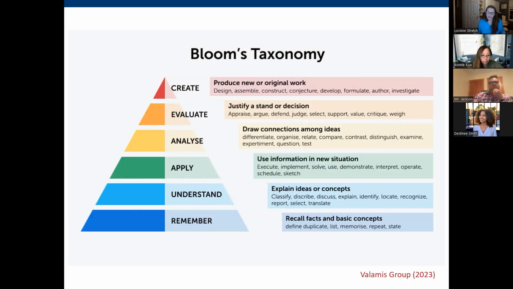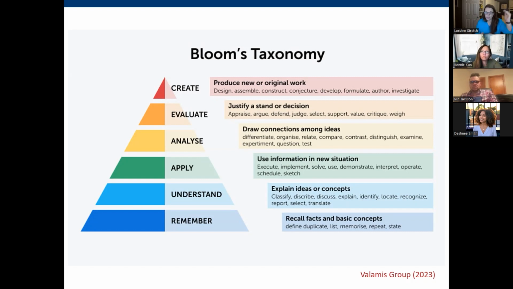So you need to really think about, where is this assignment? At what level of Bloom's taxonomy is this? And really that needs to structure how you're responding to it, right? Because each level of Bloom's taxonomy is looking for something different. It's looking for you to do something with it. And most of your doctoral work is going to be at apply or higher.